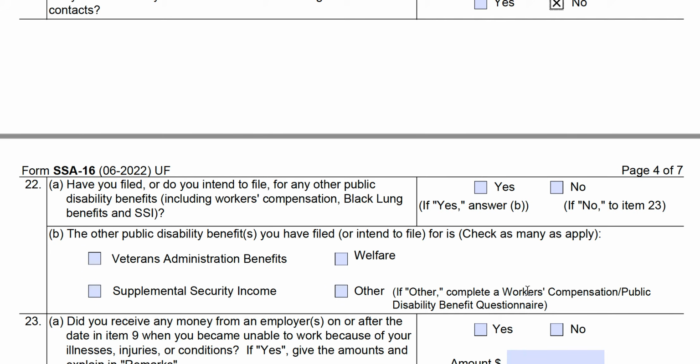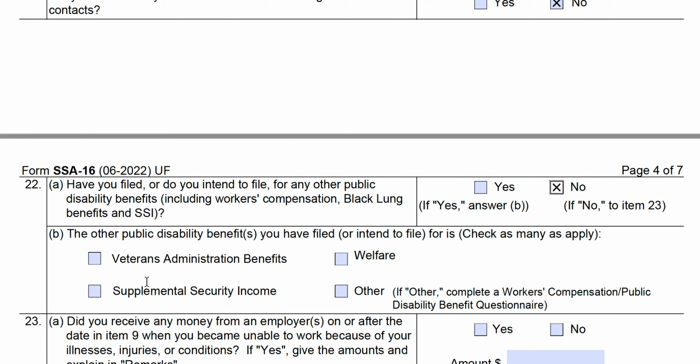Again, this is where it would be very helpful to have someone that's experienced in the Social Security Administration rules and procedures understand how you're going to claim different benefits to make sure that you're making the correct decision. So in this case, he is not going to file for any other disability benefits. But if you're a veteran of the armed forces and you have VA disability, a lot of people do, you would enter that here.